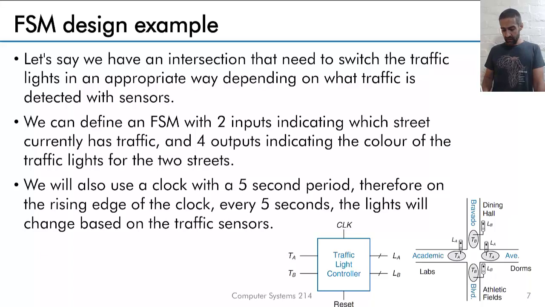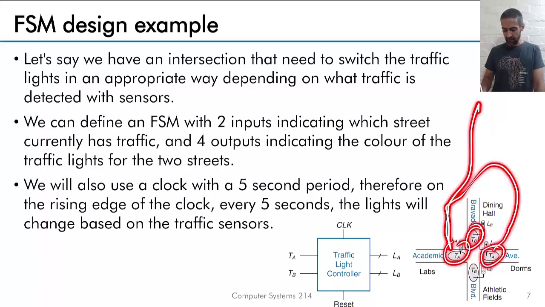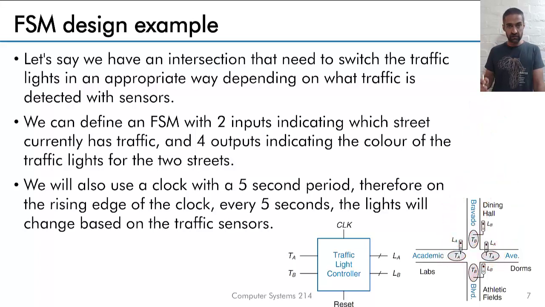These 2 lanes have 2 sensors each, but they're actually combined, so don't get confused. Those 2 make up TA, and the other two make up TB. So there's only 2 sensors that are going to present as an input into our system. And what our output has to do is control the traffic flowing in both directions. So we'll have 2 inputs being traffic horizontally, traffic vertically. That'll be our sensors TA and TB. And then we'll have 2 outputs as well. The 2 outputs will be lights in direction A and lights in direction B.